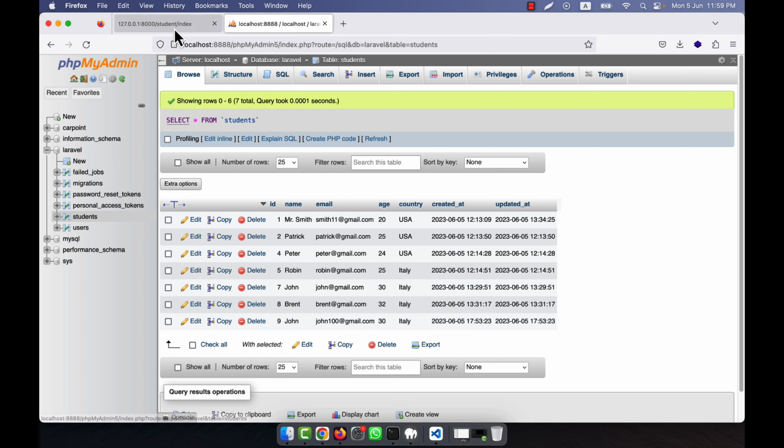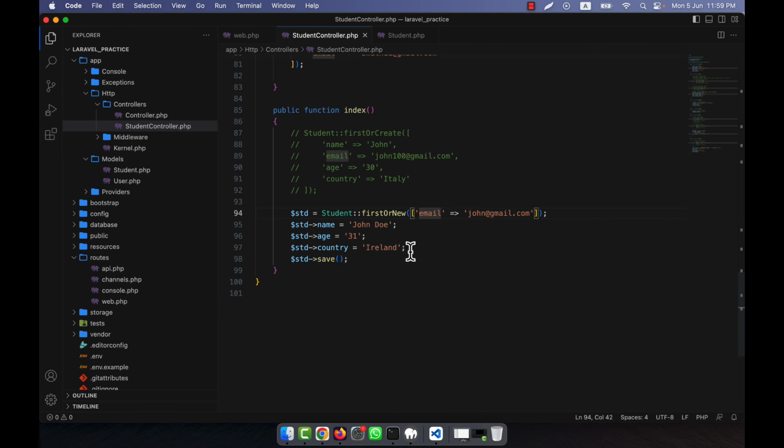So just refresh it, then go here. You see that as I get this email, this new data is updated here. So this is the function here, because if you just write it, nothing will happen. When I created this firstOrCreate, it already changed the data in the database, that means it added the data into the database. But here it is just going to update the data.